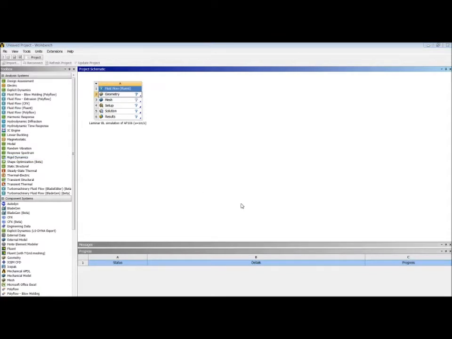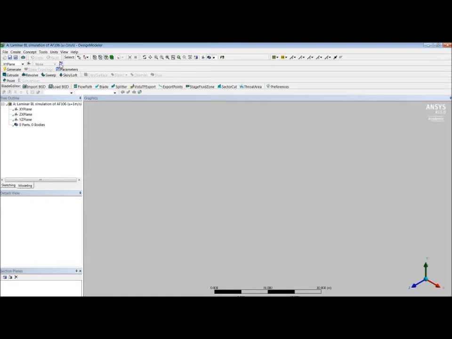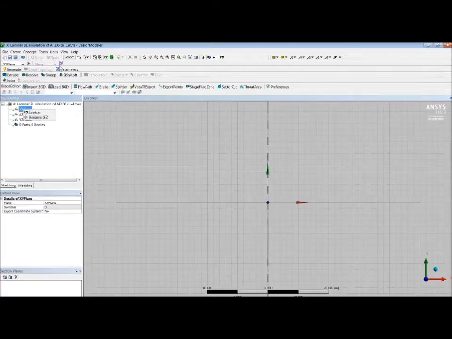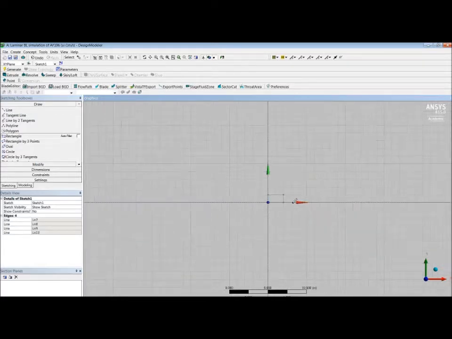The first thing to do when the geometry comes up is check our units. We're going to work in meters, so let's go up and have a look at units. Yes, meters. Let's align it to the z-axis, select the xy plane, and create a sketch. On that sketch we're going to create a rectangle and center it on 0, and let's not make it too big, like that.